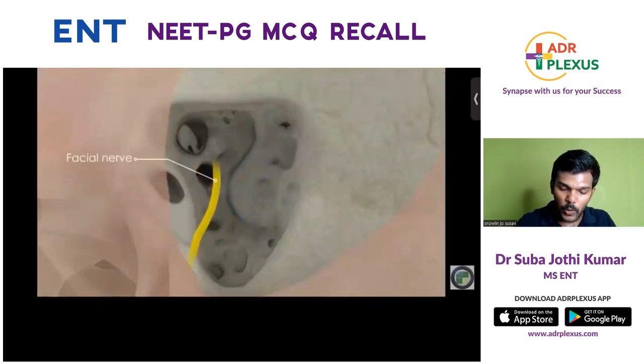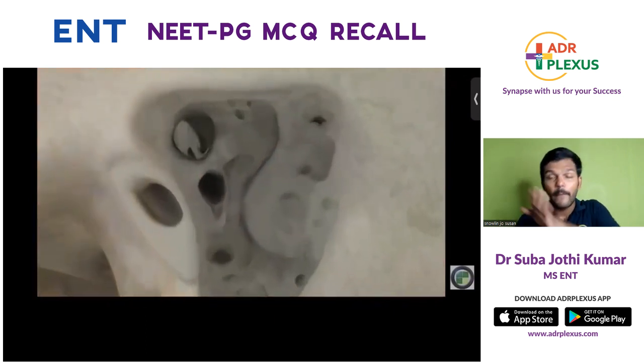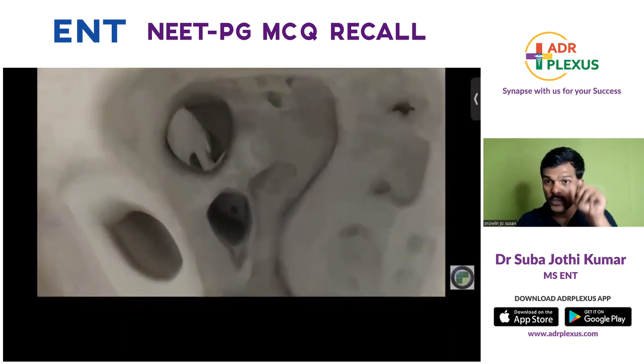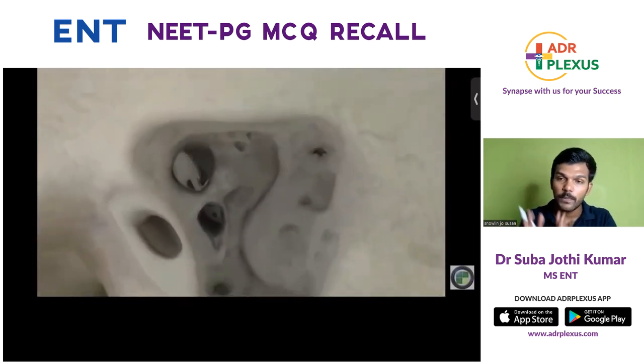And see above, this middle ear bone is nothing but the short process of incus that is seen from behind the ear. The round window is where the implant will be inserted. Orientation of ossicles from the middle ear. Now I am showing the short process of incus.